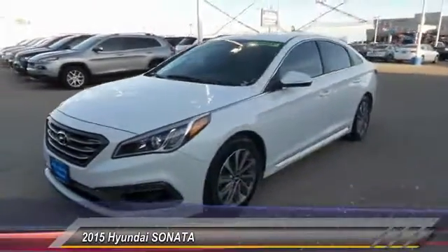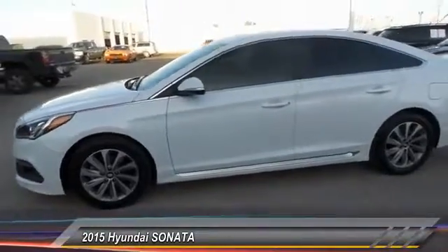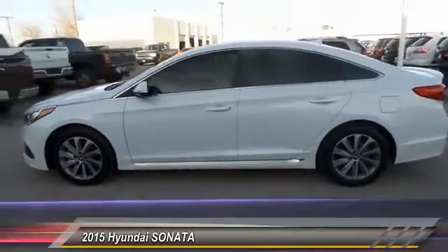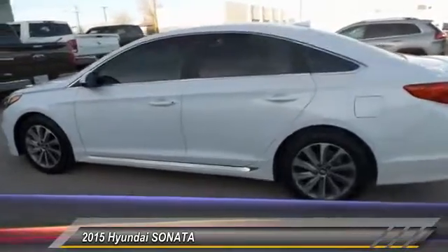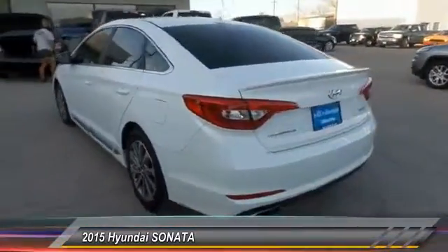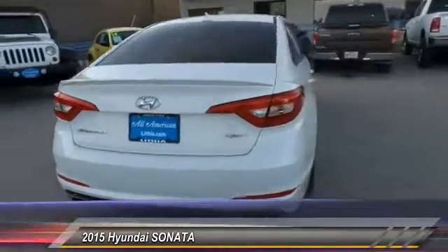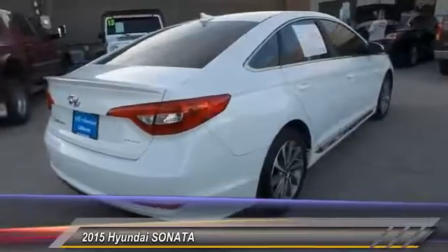2015 Sonata. The Sonata has a long list of technologically advanced interior features and options that make driving safer, more convenient, and much more fun. Don't forget the exterior corrosion protection — a 14-step roto-dip system that provides unmatched protection for your Sonata — and it is priced below $20,000.